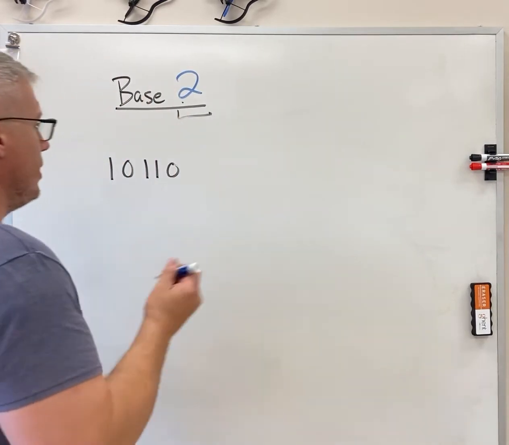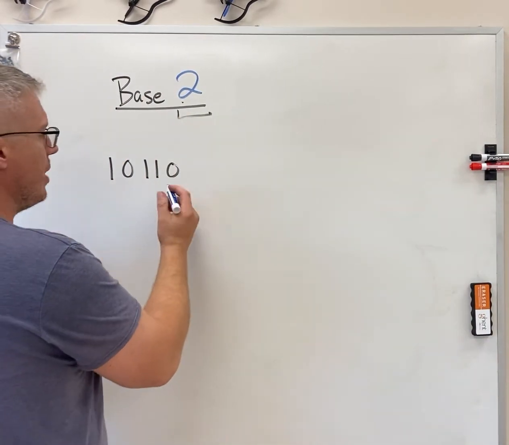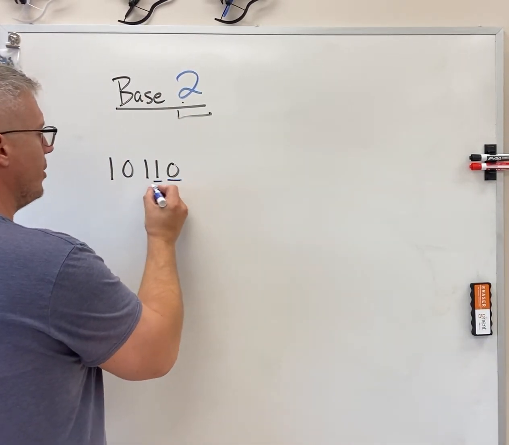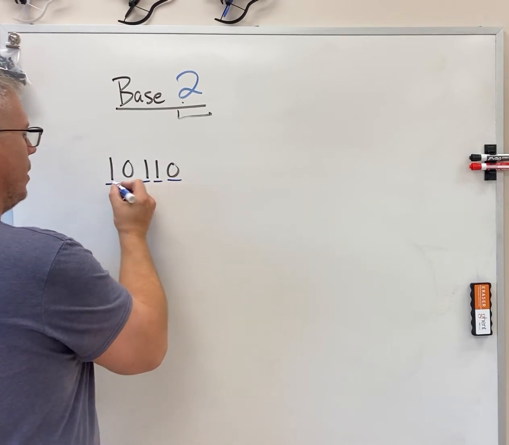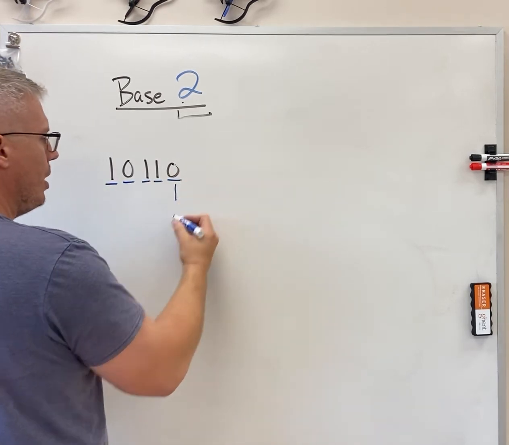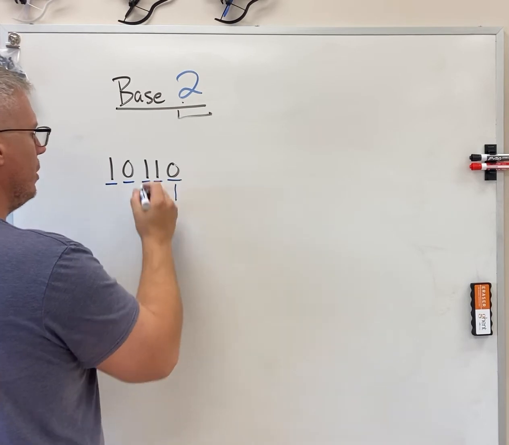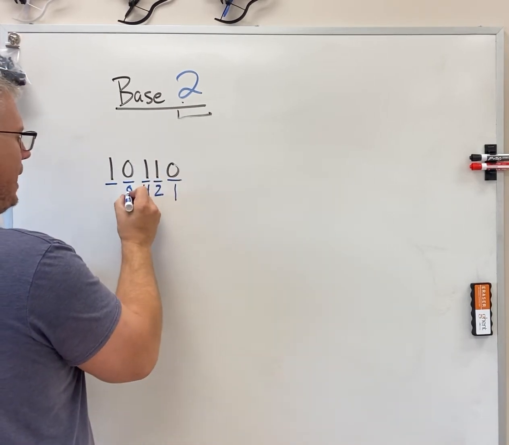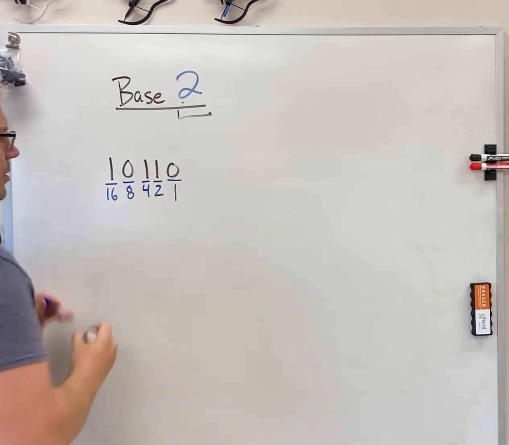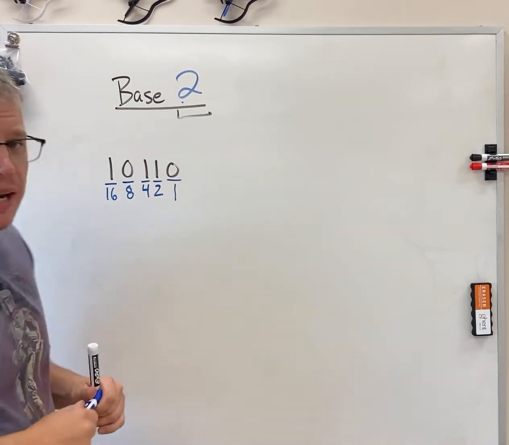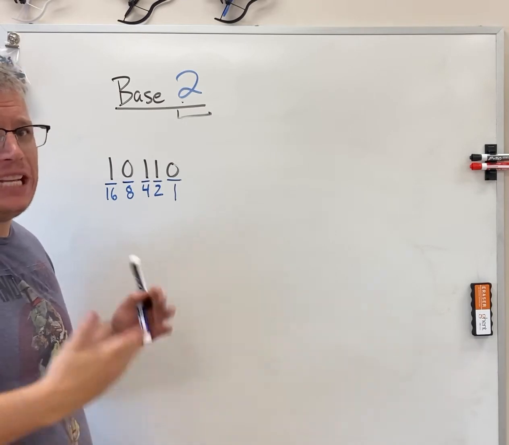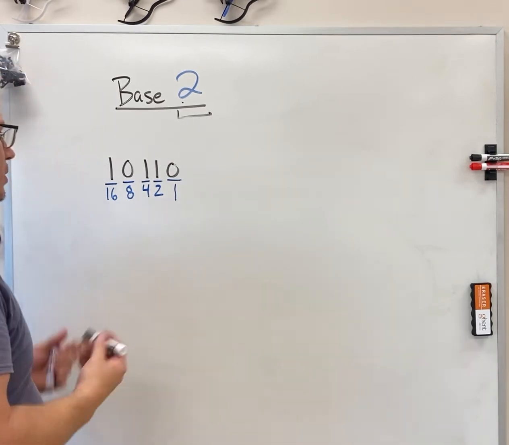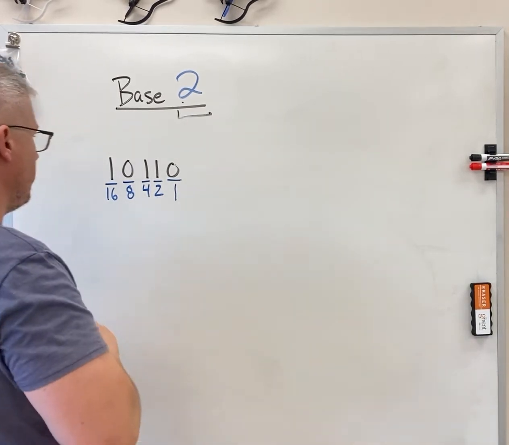So the way I always work this is, first, take my base 2 number and set up the place values under each digit. In base 2, I always start with a 1, times 2 is 2, times 2 is 4. This is the 4's place value, this is the 8's place value, this is the 16's. So now what I need to do is figure out how much of each place value I have. Well, it's kind of like an on-off switch.